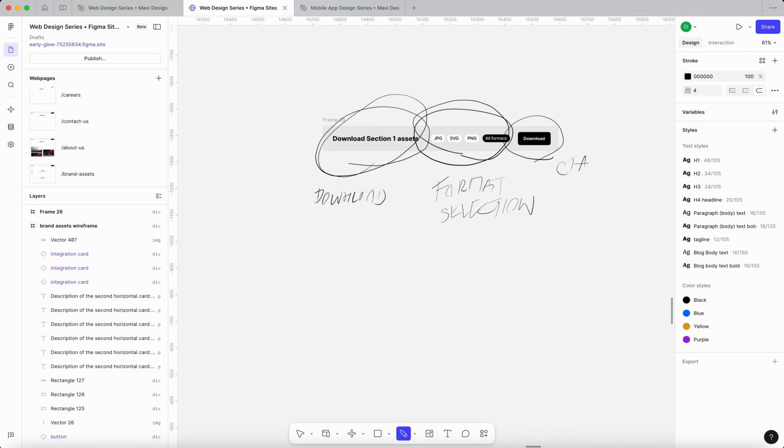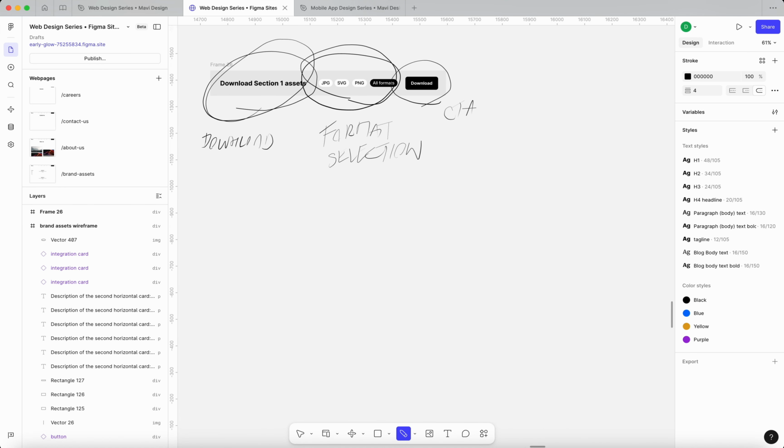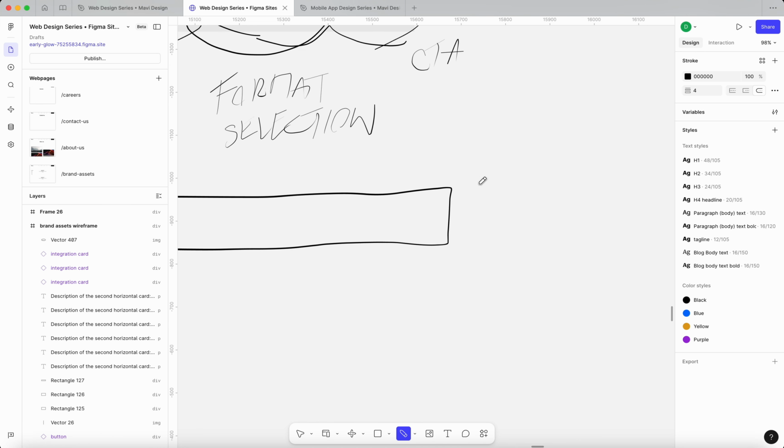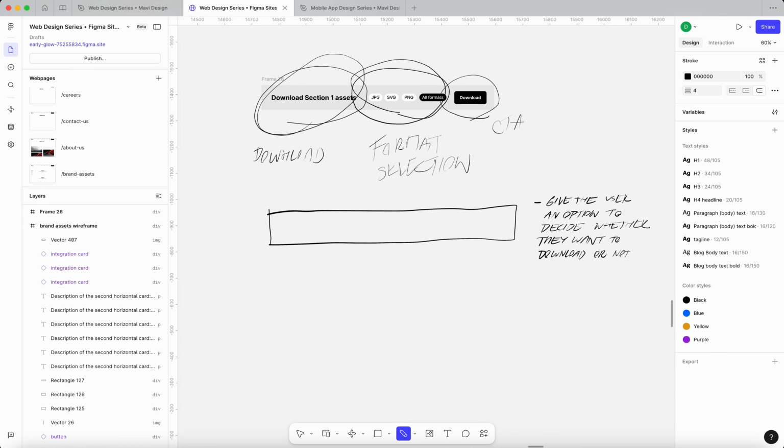So what I was thinking is we could sequence this component into a few steps. Step 1 would be the default state that you would see at all times. The purpose of this state would be to give the user an option to decide whether they want to download or not.